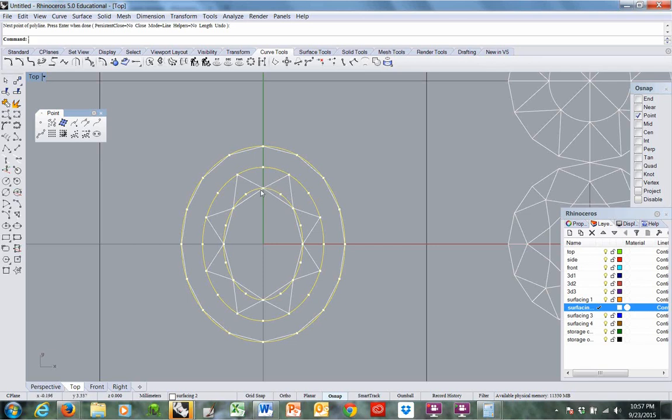That's the reason you have the table start at a point, is you need to have this fork in the star facets, because at the point of a pair, a point of an oval, point of a marquee is always the bezel facet. I need to draw my upper girdle facets, but I can't use polar array because this isn't a circle. So I'm going to start here, my polyline, go to here, here, here, and here, and then hit escape or enter.